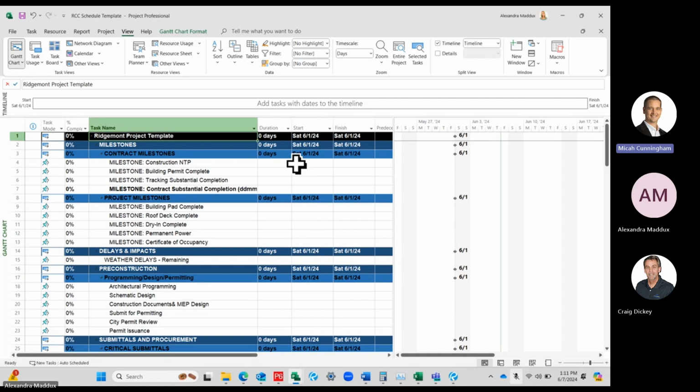So first we'll just go through an overview of the template in general. And then a lot of this will be discussion based for this first one. So basically, I should have sent this out, but this is just kind of an agenda of what I'm going to talk about. First, we're just going to go over the schedule template itself, and then go over answering questions about how to set up weather, just general how to show delays. And this will all be kind of outside of the software, but just more conversation based if you guys have questions on that.